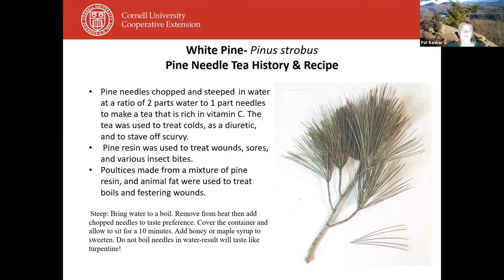Pine resin was used to treat wounds, sores, and various insect bites. The pine resin boiled down became a common wound ointment known as Ixamol that is still sold. Poultices made from a mixture of pine resin and animal fat were used to treat boils and festering wounds.